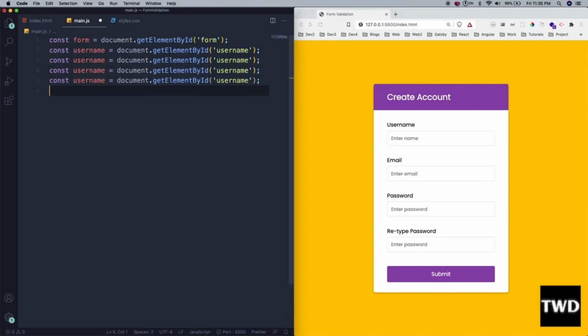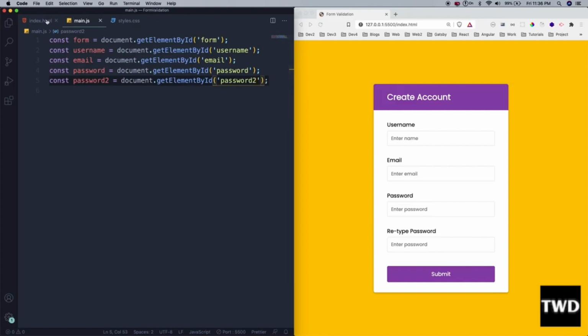Similarly, let me copy it two more times: username, then email, password, and password 2.